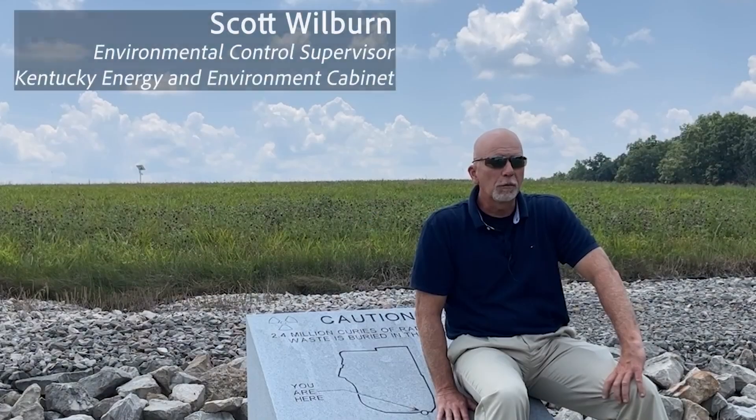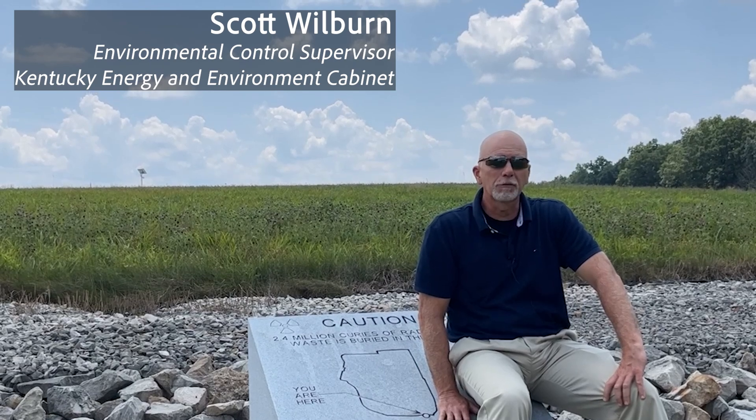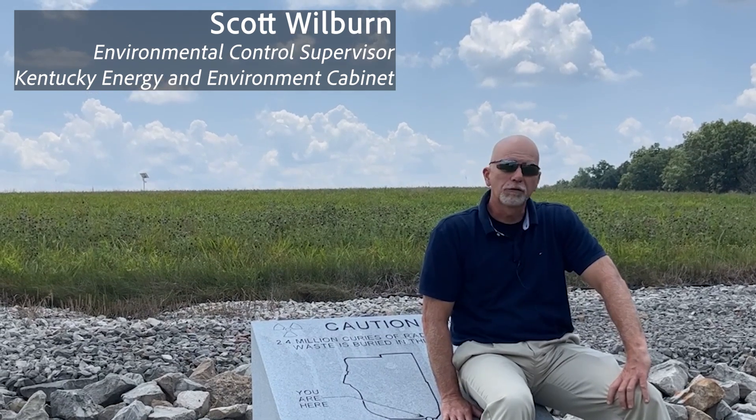When it opened up, we got waste from all across the country, but it primarily came from the Department of Energy, universities that do research, and hospitals. The Commonwealth of Kentucky thought that this could be a money-making venture. There was no nuclear repository for waste at the time, and there were stockpiles. So people needed somewhere to put all of this waste, and the Commonwealth said, let's do that and we can make money off of it. They thought they had a nuclear disposal facility.